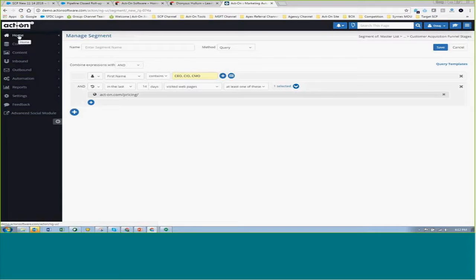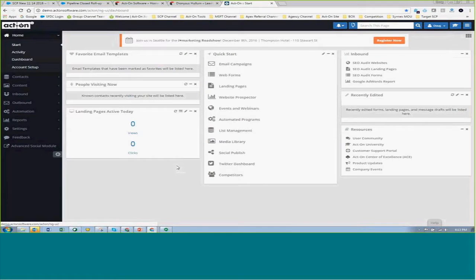Okay, so there we go. So there's Act On and Sugar. Sugar being the database with all of the demographic, firmographic data, the fixed data, the fields such as product type, what product did they purchase, et cetera. Act On being all of the behavioral data. Have they been to the website, et cetera. So you can literally pull contacts out of Sugar by name that have been to the pricing page of the website and put them in front of a sales rep. Okay. So that's the power, the thinking from a customer engagement perspective.